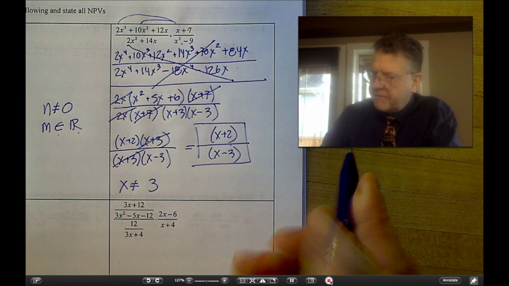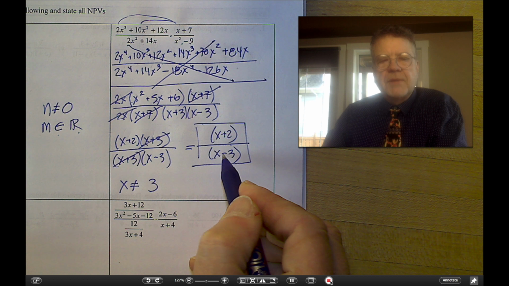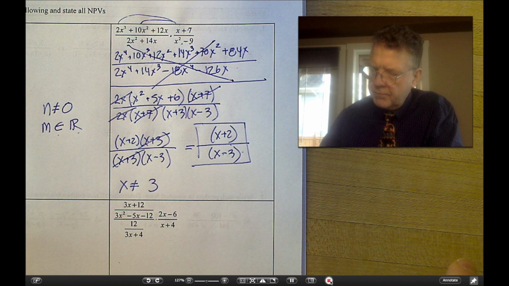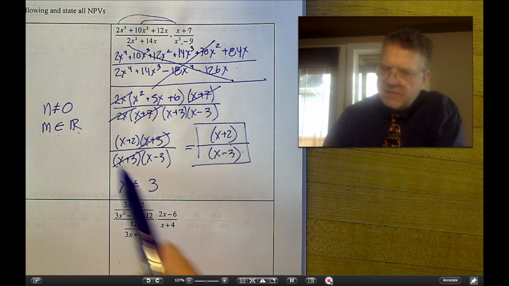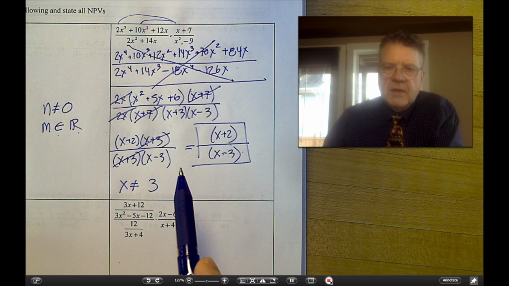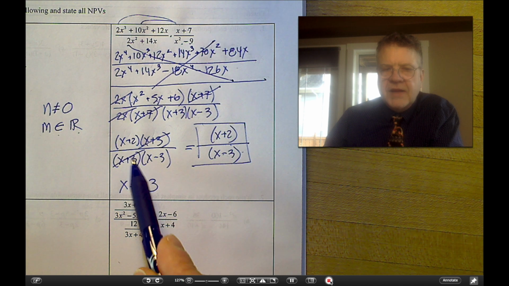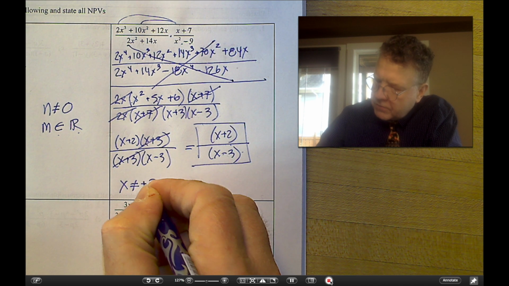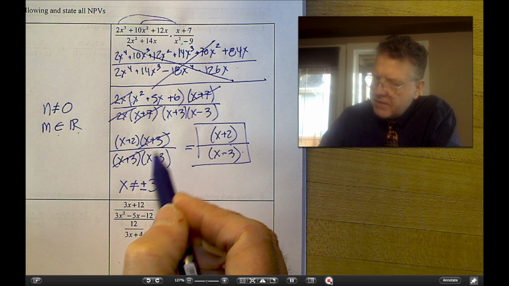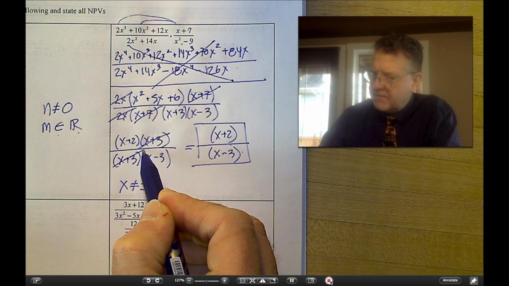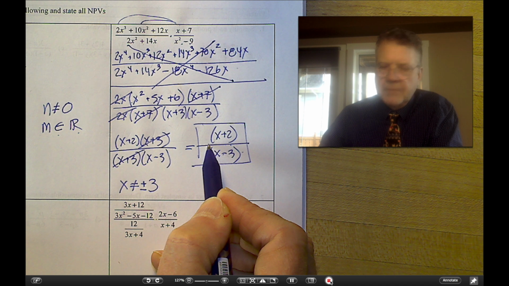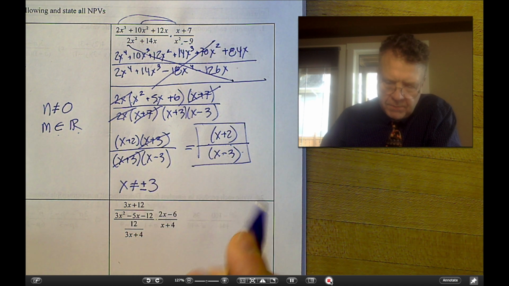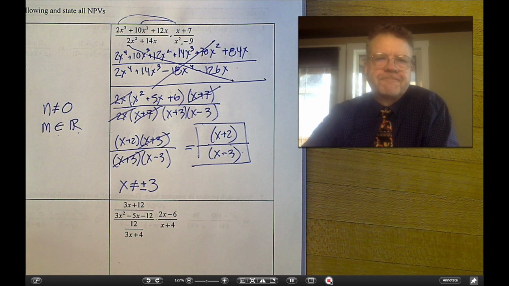Okay? If it were equal to positive 3, 3 minus 3 would be 0 in the denominator. Boom, it would not work. But this is an equivalent expression as well. There's the x minus 3, but there's also an x plus 3 here, which means that x must not equal negative 3 either, because in this form of the expression, which is the same as this, it's equivalent, right? Negative 3 plus 3 would also be 0, and so that would not be permitted as well.